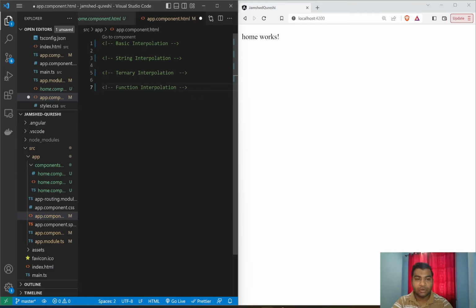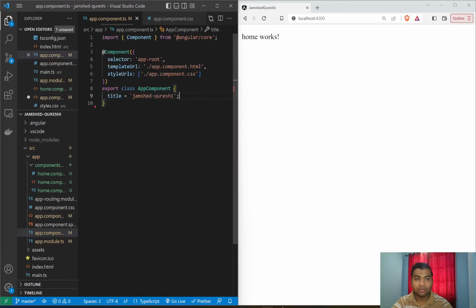So for interpolation to work, we need to have variables in our TypeScript file. So let's go to our TypeScript file. Here we will declare different variables to be used in our interpolation. So let's keep this example very basic. We will declare some basic variables, say for example Angular. So we will declare the name of the framework.